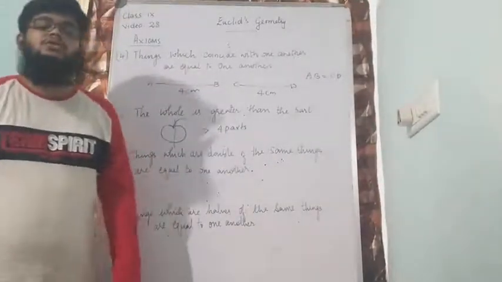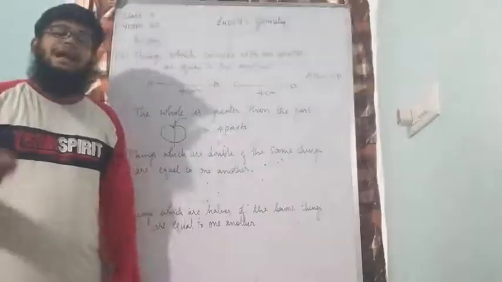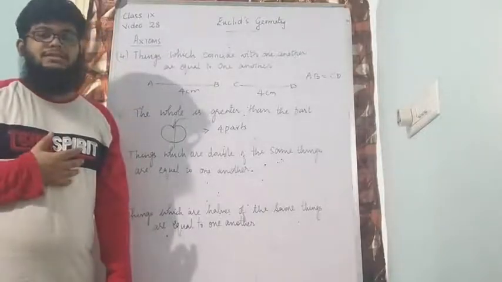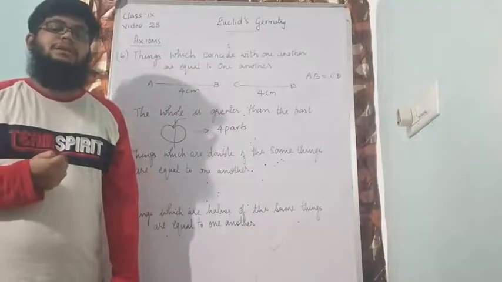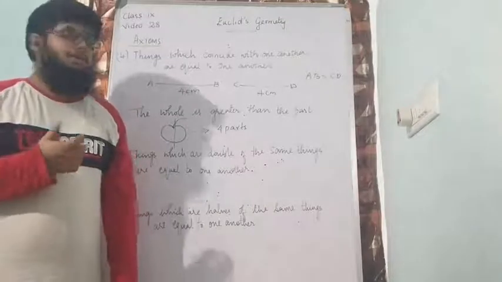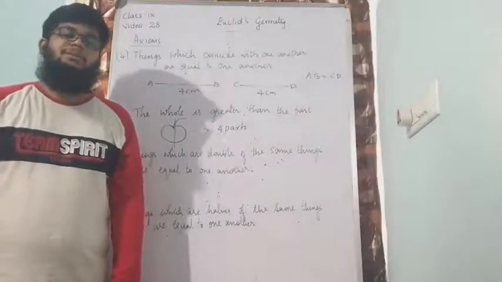So today's homework will also be very similar to yesterday's. I want you to write down all the 4 axioms, continue it in your classwork, and then in homework write down your own examples for all the 4 axioms, at least 2 examples for each, and then submit it on the Google Classroom app. In tomorrow's class we'll be starting something called postulates. So axioms we've completed today. We'll start with postulates. Thank you for watching the video and let me know if there are any doubts.